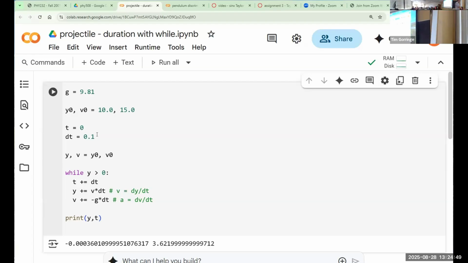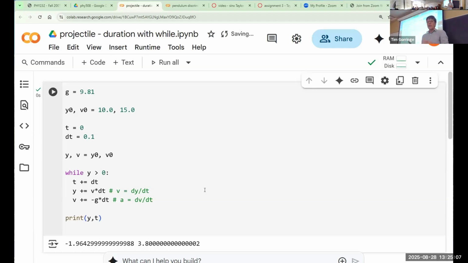So I'm going to take big steps. If I run it with a time step that's 1/10 of a second, I get a different number. I got 3.8 seconds instead of 3.6 seconds. The earlier one was more accurate because my time interval was really short. This later one is less accurate because my time interval was very coarse.